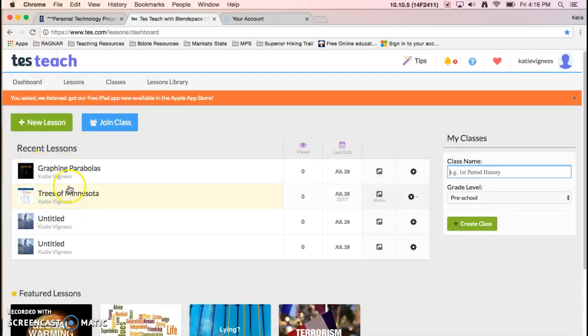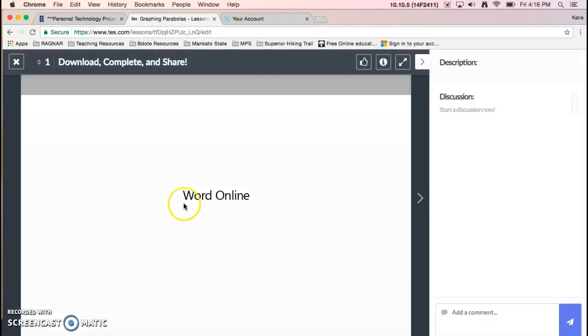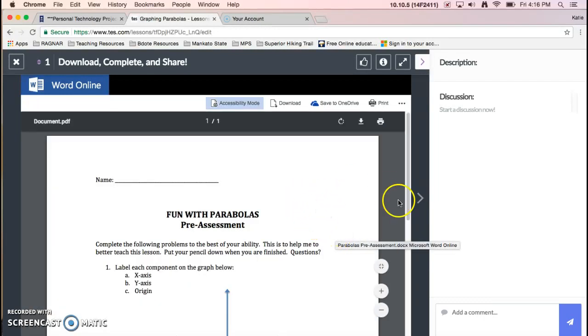And real quick, I made a graphing parabola lesson based exactly on a lesson I just did for another course where I taught how to graph parabolas to high school students. This is the exact sequence I used for them, except in different forms, mostly paper forms. But here in BlendSpace, if we were to play this, first up would pop the pre-assessment I gave them in paper form, but here is the Word doc from my computer.